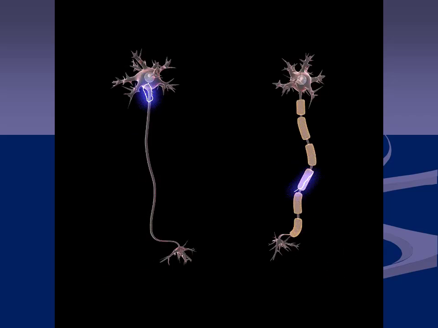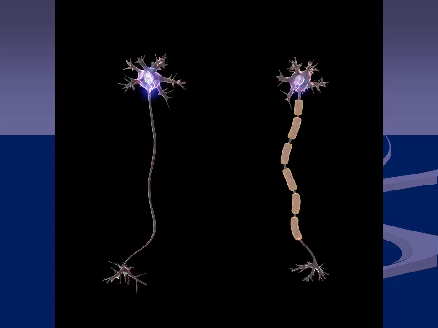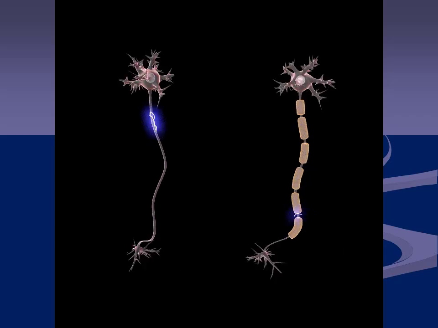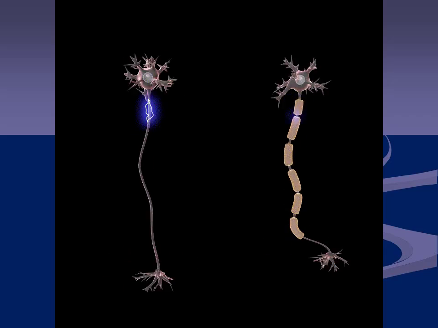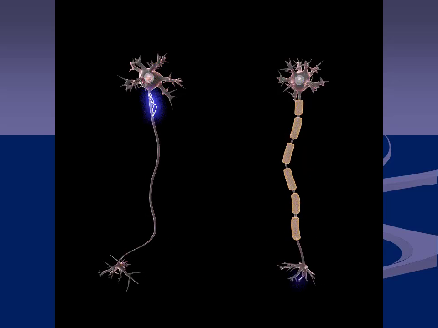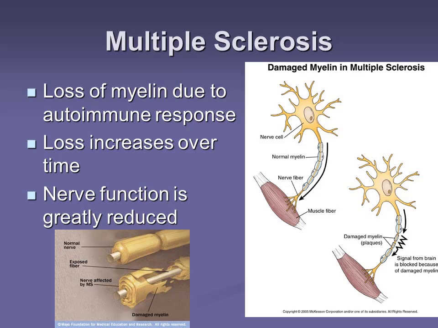Now, this sort of gets at a question. Can you live without myelin? And in fact, the answer is yes, but your quality of life is not going to be as good, because that's multiple sclerosis. Multiple sclerosis is a degenerative disorder. In fact, most of the time it is autoimmune. Your own body attacks the cells that produce the myelin, and you lose those myelin sheaths.